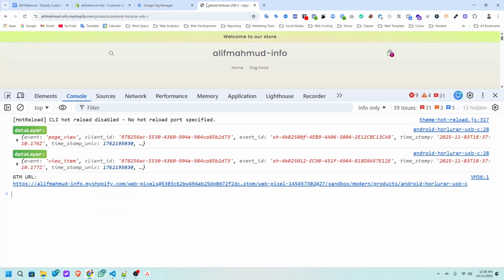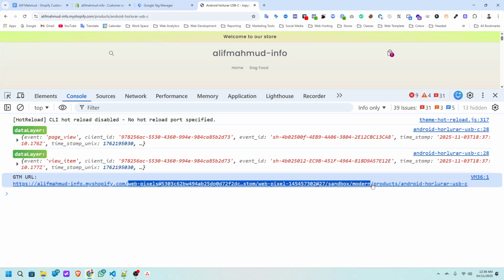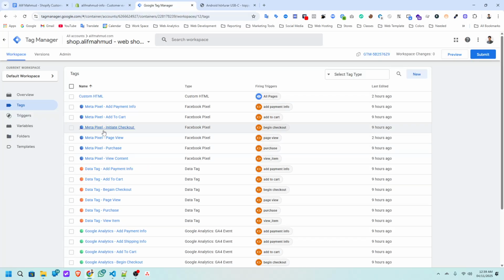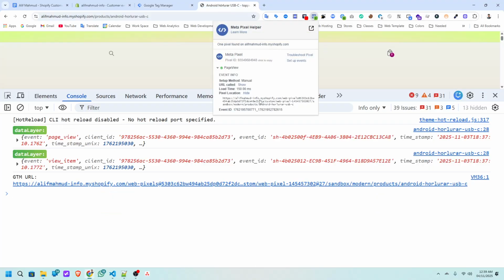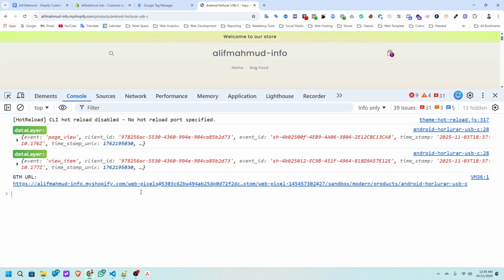One of the issues that we face with this setup is that in the URL we have data like web pixel and ID and everything, so we don't want it. When we set up the tracking on the browser, like Meta Pixel, and other tracking, the data being sent to the platform has a URL that is a little bit broken. It's sending a weird URL, which we don't want. I'm going to share one of the easiest ways to fix it, so that it's properly sending the actual URL rather than this messed up URL. It causes a lot of issues when we see the data in GA4. So here is the quick fix.